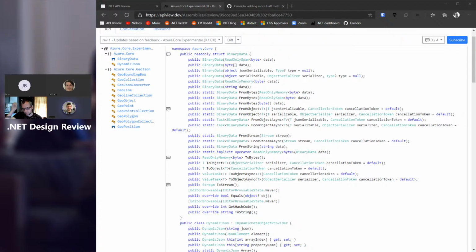So yeah, I don't know if I would want to say that this is a base exchange type if it's so opinionated that it uses System.Text.Json with a very particular set of configuration.